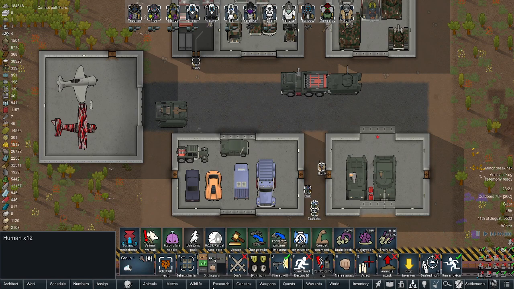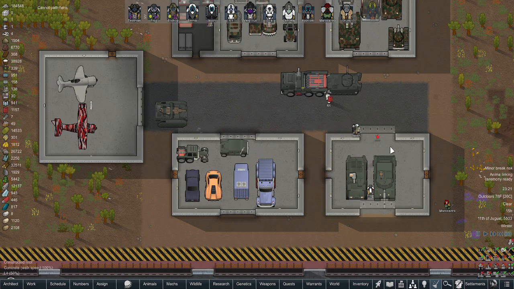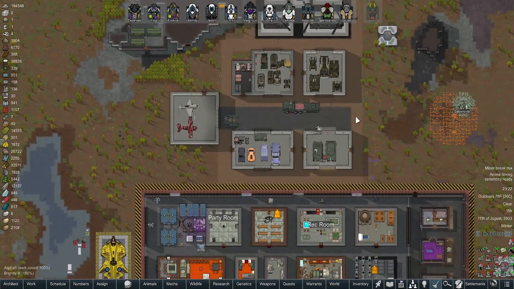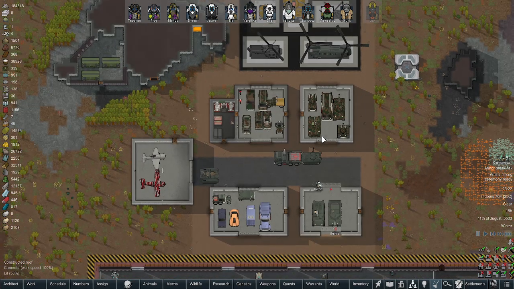Alright, the rest of y'all can go back to whatever you were doing. But this is pissing me off that I can't park. I'm going to have to build a bigger garage. That's all there is to it. I'm going to have like a whole area, just like single bays or something. Or maybe not even have a garage. Maybe I'll just have a parking lot.